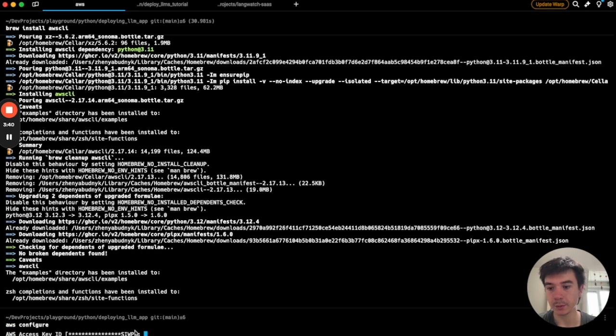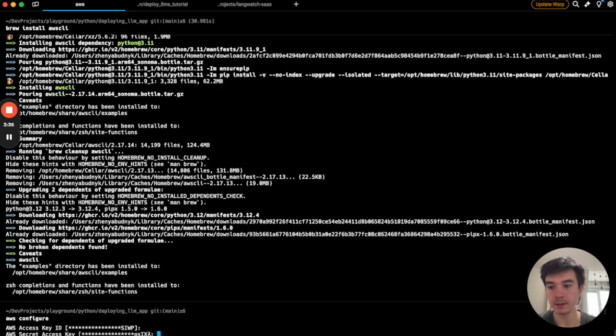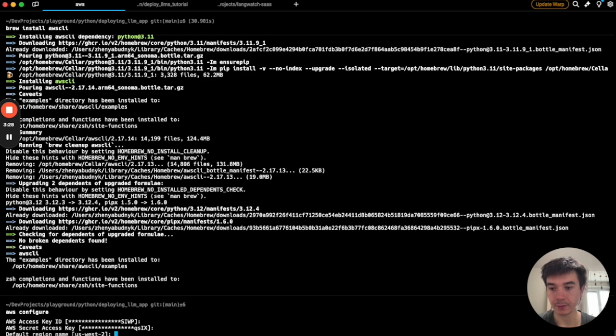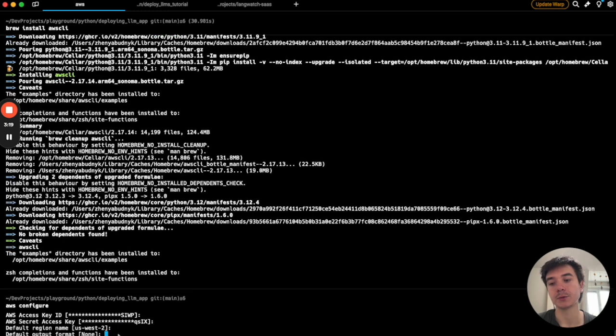And then what we have to do is to configure it, AWS configure, and what you will see, you will be prompted to input AWS access key ID, AWS secret access key. As you can see, I already put them here in advance, and default region name. Make sure that it is the same one that you picked on the AWS dashboard, and the output format. I have none, but you can put something like JSON.